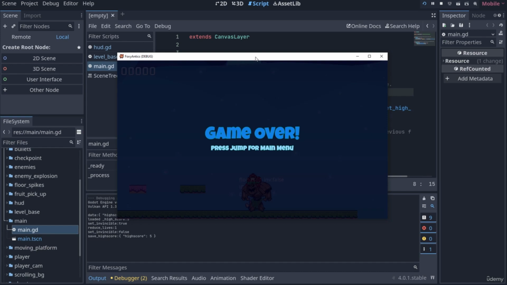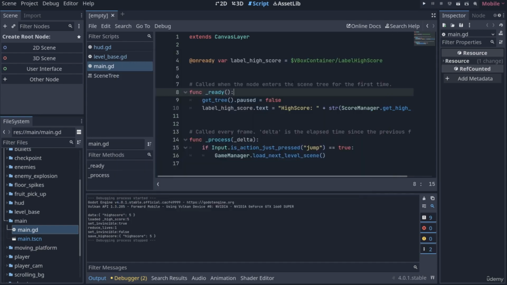What I'm going to do now though on the joypad is press jump to go back to the main menu. And when I do, the jump isn't working. The reason it's not working is because the entire tree is paused, and that also includes being paused for inputs. So I'm going to stop the game. To be able to have a certain scene or node process input, we actually need to tell Godot we want that to happen even when the tree's in the pause state.